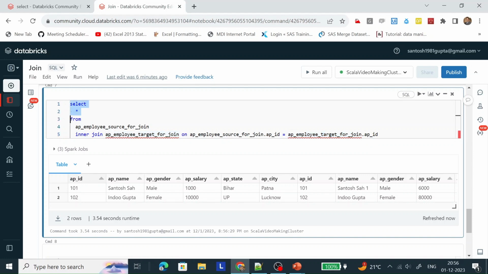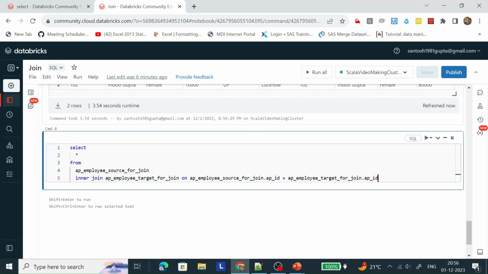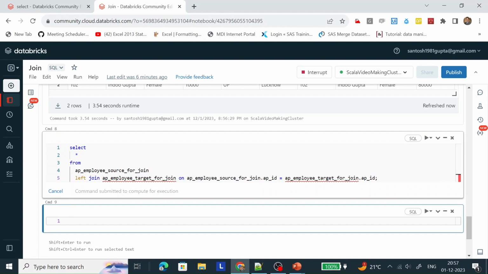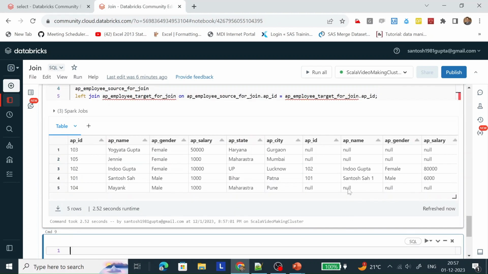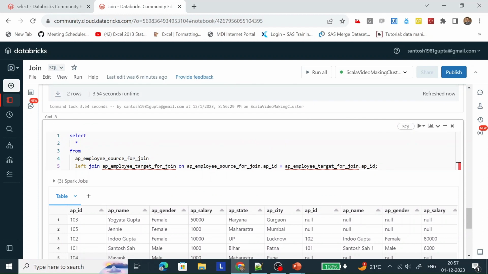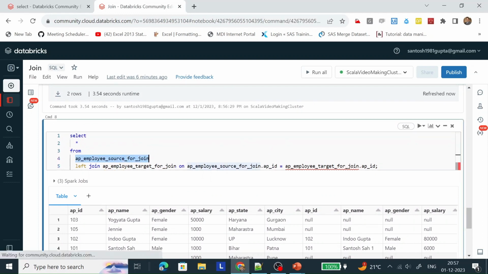Let me copy it, paste it here, and instead of an inner join, let me do a left join. Okay, so let me run it. What the left join generally does is take all the records from the left table.